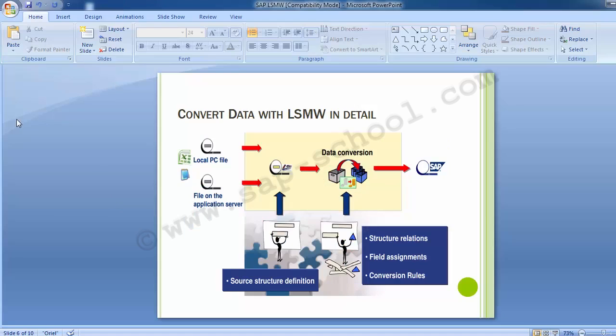Moving to the next, a more detailed part, which will give you more understanding: convert data with LSMW in detail. So the file is uploaded from here, the local PC file. The file gets processed from here in the system, and here the data is converted. So data conversion takes place over here, and below the file on your application server, the source structure definition. So we define the structure over here, and on the basis of the structure the file is picked, and then it is processed over here in the data conversion part, where ultimately the file is processed from the source format to the target format. So the file has to be changed, and accordingly converted as per the mapping and the conversion rules which have been defined for that particular tool part, and then this particular transaction or the data flows into the SAP system. So this is how the data flows with the help of LSMW.